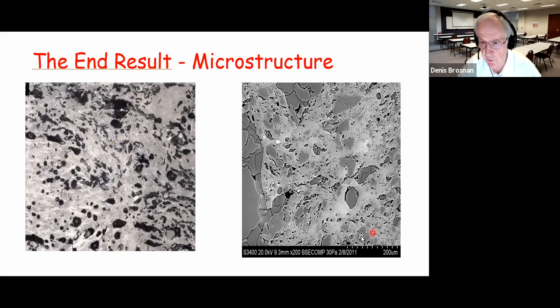Here's a scanning electron microscope picture of a brick. It shows quartz particles. The gray particles are sand particles in the brick. You can see little black pores. These little pores are mainly elongated, shaped like a slit. It tells me that this was an extruded brick, and the vitrified matrix is lighter in color because the scanning electron microscope is reflecting the electrons in a backward motion so that we can collect them to form the image. So there's glass and iron in this matrix. The iron is not always very uniformly distributed.